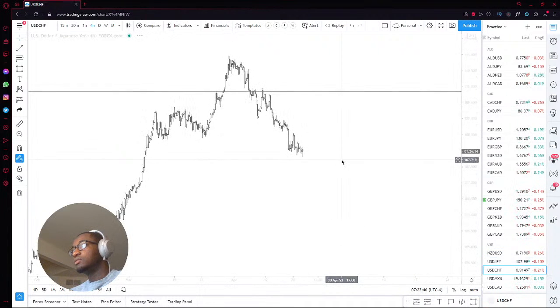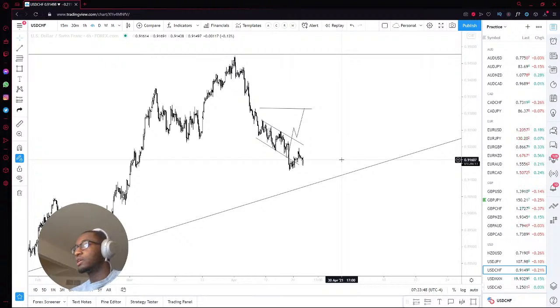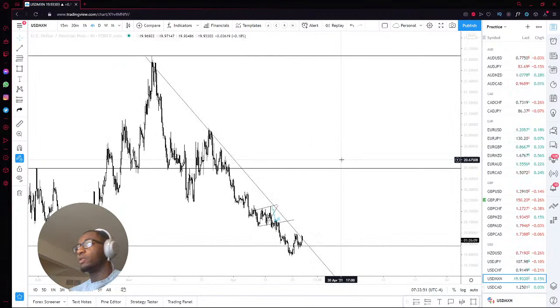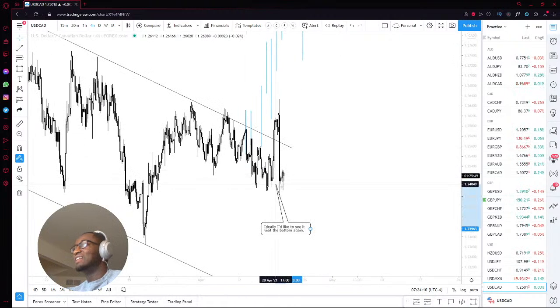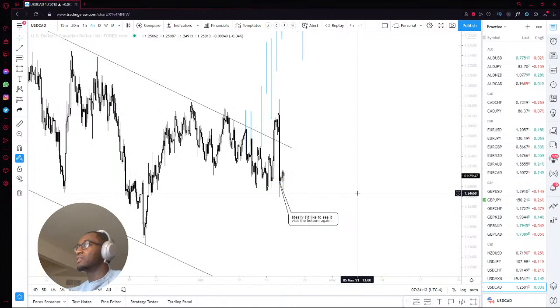A little tip, if you do use this strategy, definitely work to see that all confirmations line up, like all time frames line up and are saying the same thing. If all time frames are telling you to sell, that's a major confirmation, a major signal to execute on the sell. Like 4 hours telling you impulse down, correction. 1 hour is telling you impulse down, correction. 15 minutes telling you impulse down, correction. It's a definite sell. Just sell it.